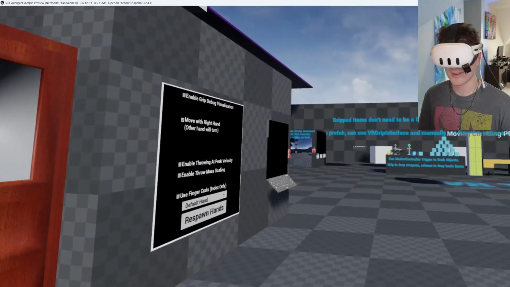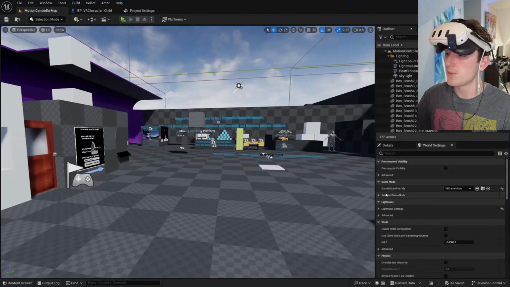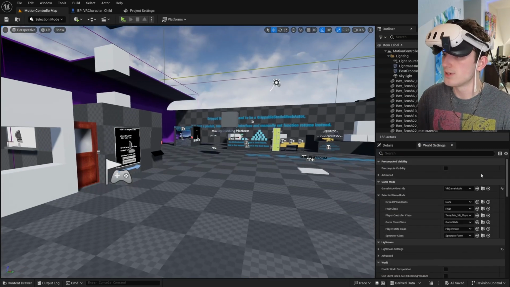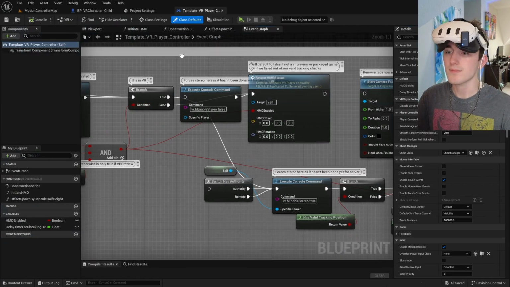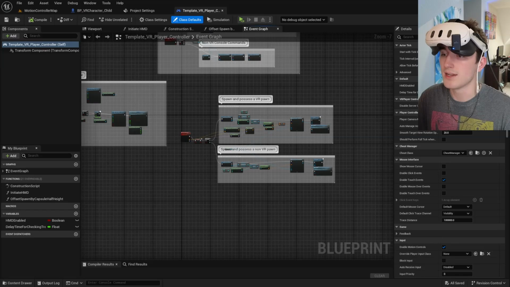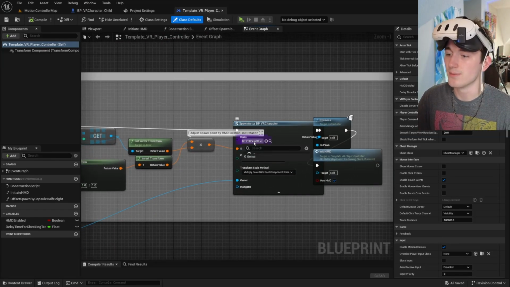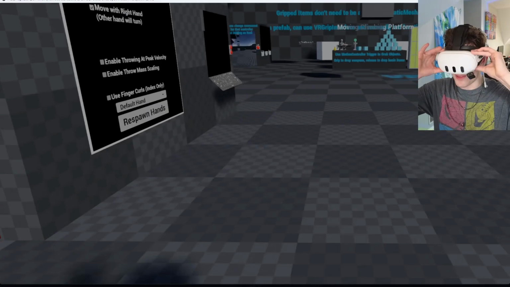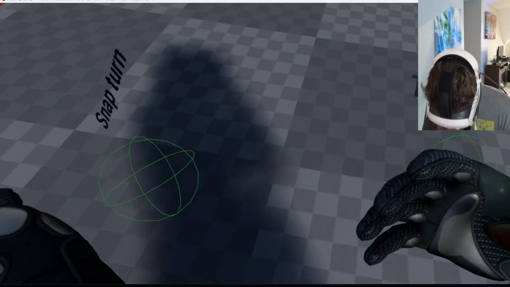No, it's not. Why is that? Oh, it's because it doesn't spawn the character blueprint normally. What you want to do is go to the included player controller, and we're going to spawn and possess VR pawn. This is where it's spawning our blueprint VR character. So we're going to change that to the child class that we've created. So now that should spawn instead of the regular default blueprint.